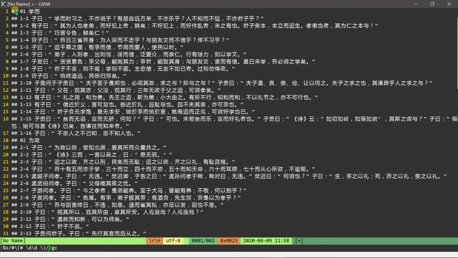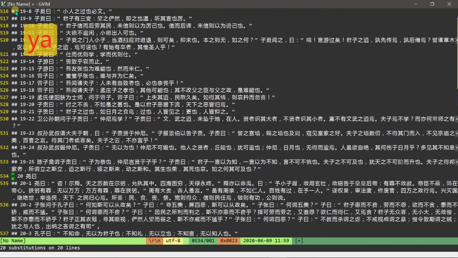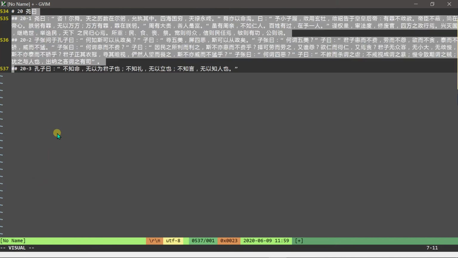Change it to what? Just change it to the contents in the brackets. So let's try. Press Y, right, Y. I press A, which means all. So all the heading 1s are correct.